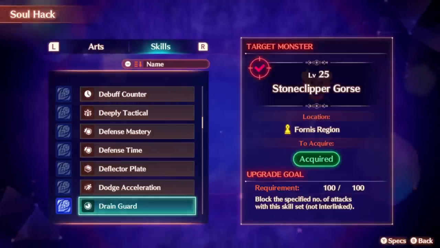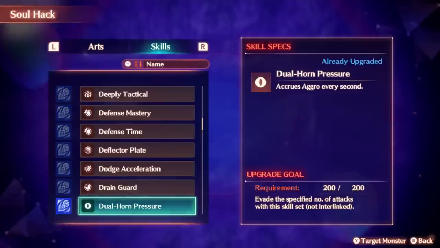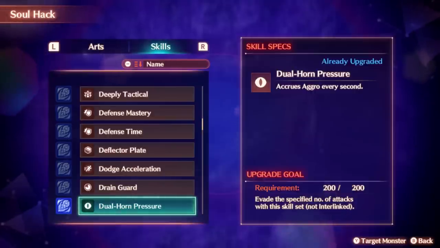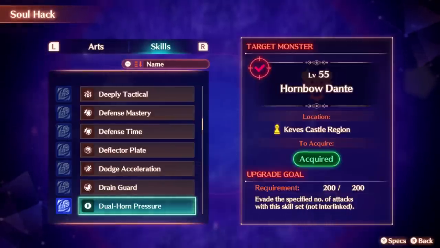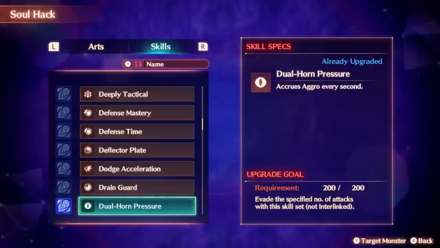Dual Horn Pressure. Accrues aggro every second. I don't know exactly what the aggro value is, but this can be an okay effect sometimes, although I really just don't think it's going to keep up with how high damage gets later on in the game, so I don't think this is going to be the most useful skill even for a defender, and I'd recommend just running an attack boost over something like that, that'll just give you more aggro in the long run.